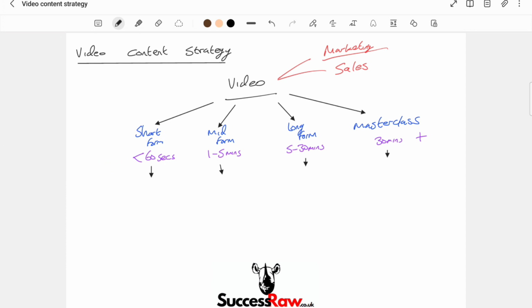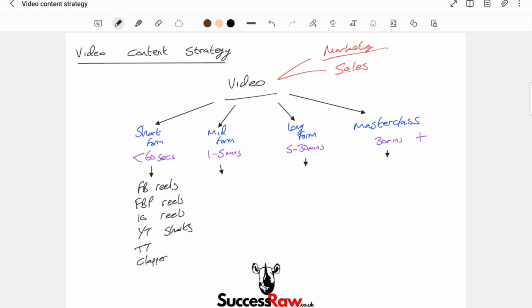So, to simplify, these are the types of videos and where they're going. For short form, we've got FB Reels, what I call FB page Reels, so Reels on my personal feed and Reels on the page as well. We've got Instagram Reels, YouTube Shorts, TikTok, and also Clapper, which we're testing at the moment, but not to worry about that. So these are where the sub 60 second ones go.